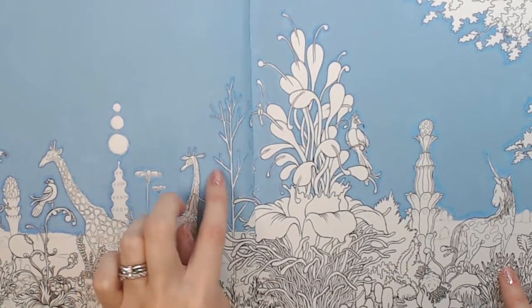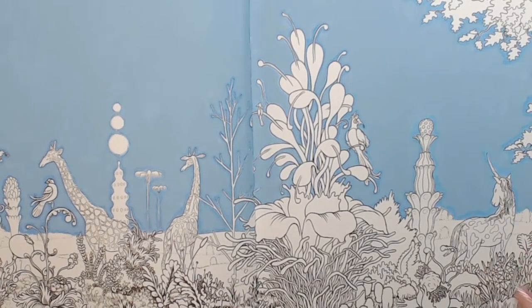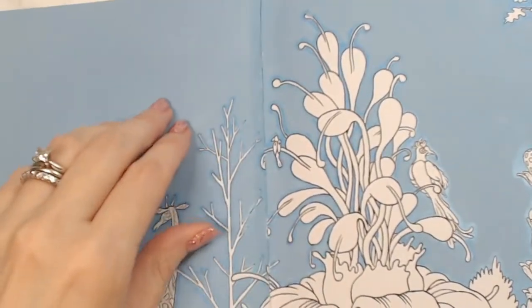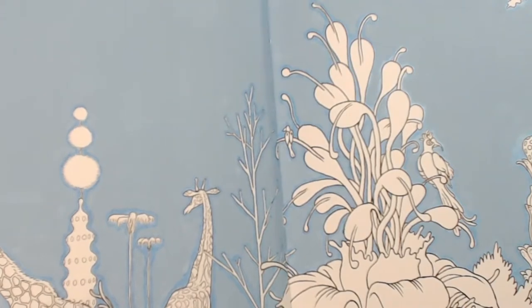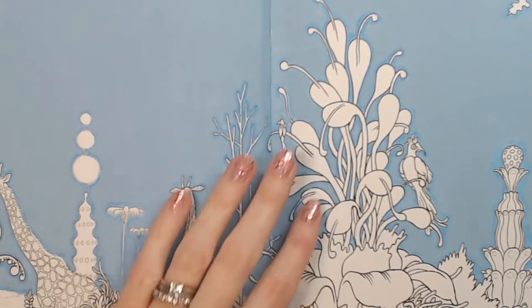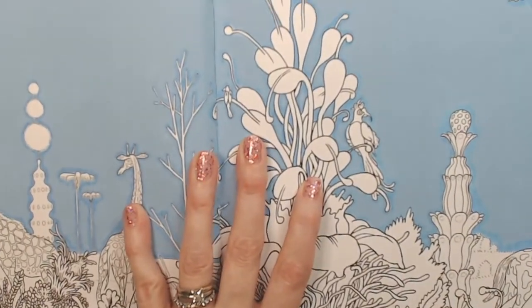So I took some color blue Prismacolor, and again, this was years ago, and I just went around the outside. I'm going to bring the camera down a little bit so you can see. You can see where the pencil is on the areas I didn't want to get too close to with the acrylic paint. And it looks really cool, I think. It kind of gives it some depth around the outside of the object. So yeah, I'm going to be working on this today. So we're going to work on that. Let me move this down here.